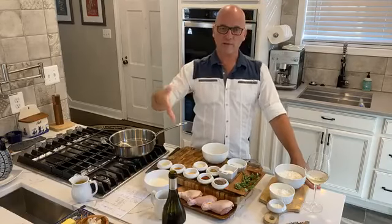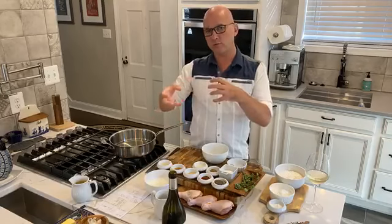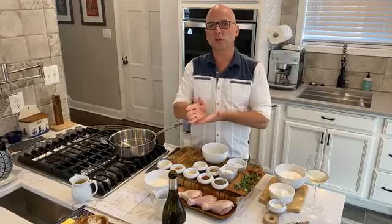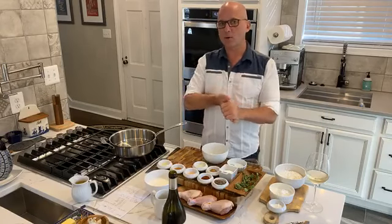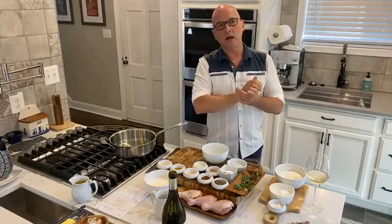If you have the whole thing and you get the breast, cut the breast in half so you have 2 pieces, so they're not too big. So everything's nice, and then you got several pieces. Most of the time, you take a whole chicken and you cut it up into 8 pieces, and maybe one episode we'll just talk about how to break down a chicken or how to debone a turkey. Maybe when we get more into the fall time, we'll talk about that a little bit for Thanksgiving.